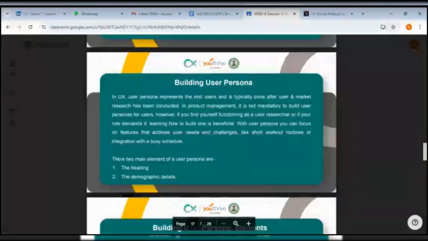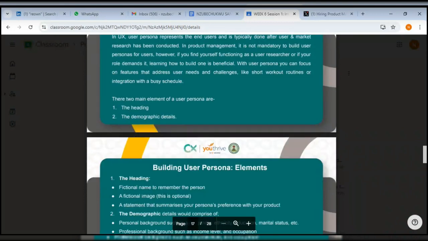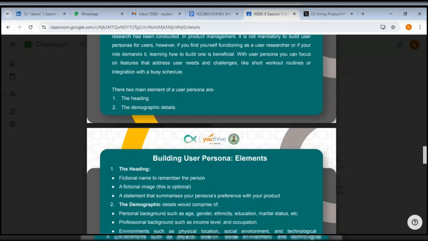With a user persona, you can focus on features that address user needs and challenges, like short workout routines or integration with a busy schedule. There are two main elements of a user persona: the heading and the demographic details.